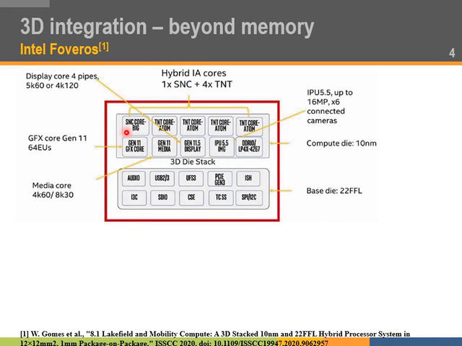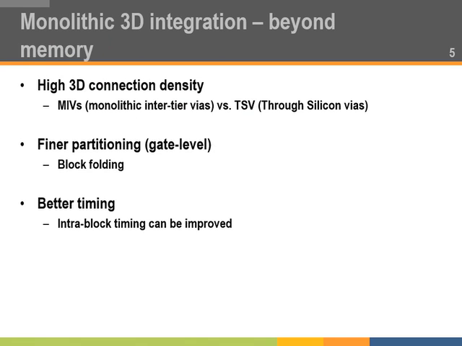This picture presented in their paper shows the block level partitioning of the processor, and on the bottom we have all the periphery logic which doesn't have any high performance paths. This is one of our motivations to enable such optimization for monolithic 3D IC design so that we can study more about heterogeneous integration in a monolithic 3D IC design and how much we can improve in such a case. So why monolithic 3D integration? With monolithic integration, we can achieve a much finer sub-micron 3D pitch and have a larger 3D bandwidth. This supports gate level partitioning, which can improve path timing within a block and not just between various blocks.